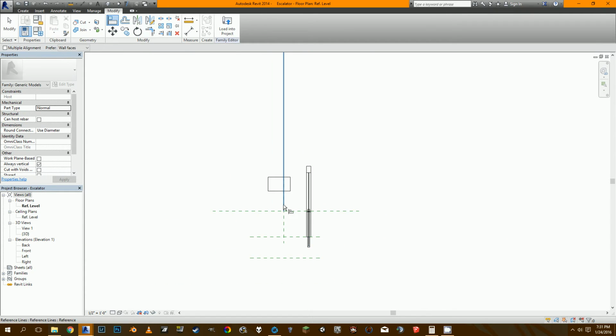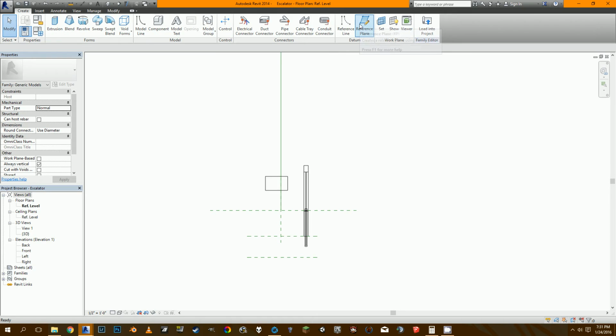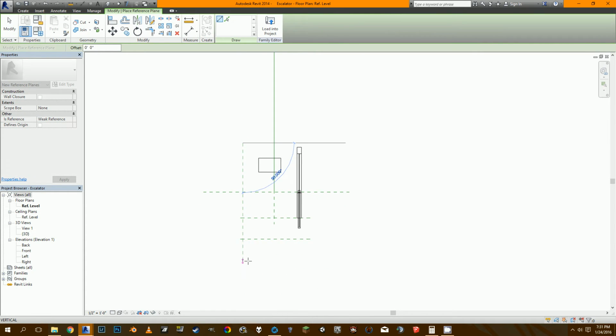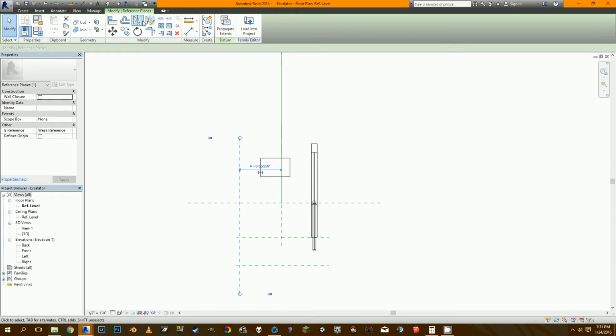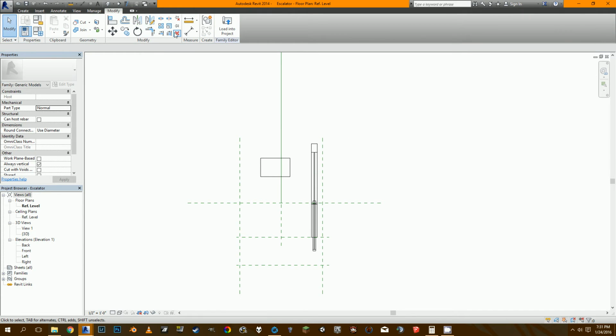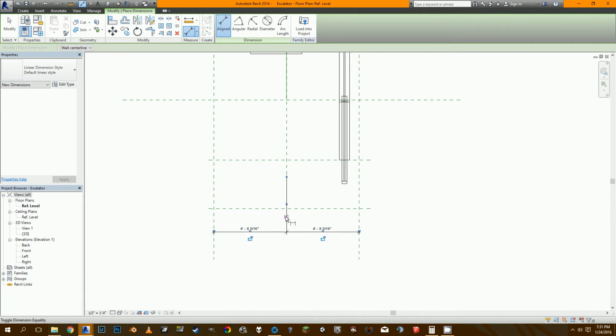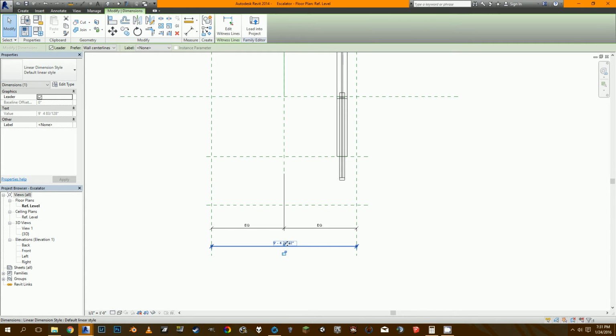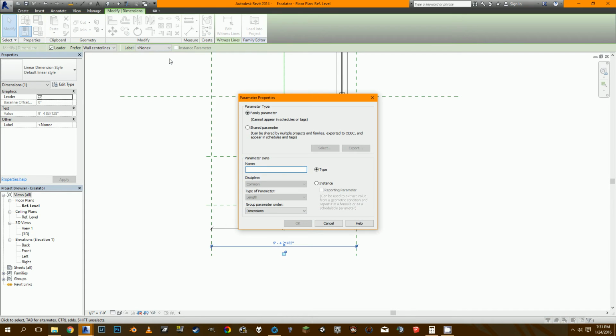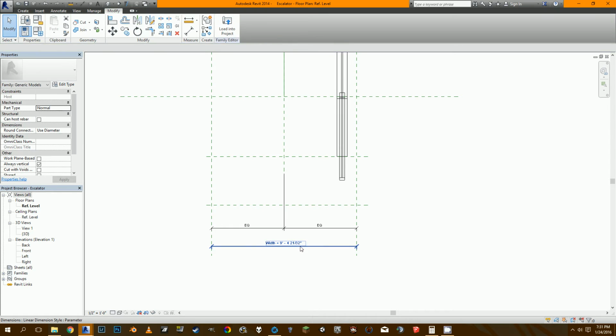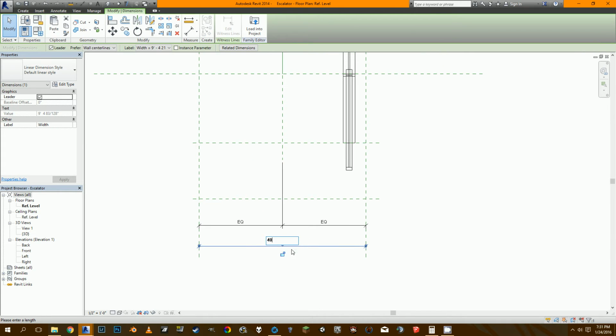So what you can do is just align to here, this one, and I believe it's this one, and hit lock. So I want to set up the width of the escalator first. So I'm going to do a reference plane, just like I did for the step. So I'll throw in one and mirror it across the center, and then make sure I dimension it. Click on equal equal, and then put another one between the two outermost reference planes. Select the dimension and do add parameter and call that width. And you can leave it on type because we're only going to have a few. And then we know this escalator is going to be only 40 inches, so you can just put that in there.